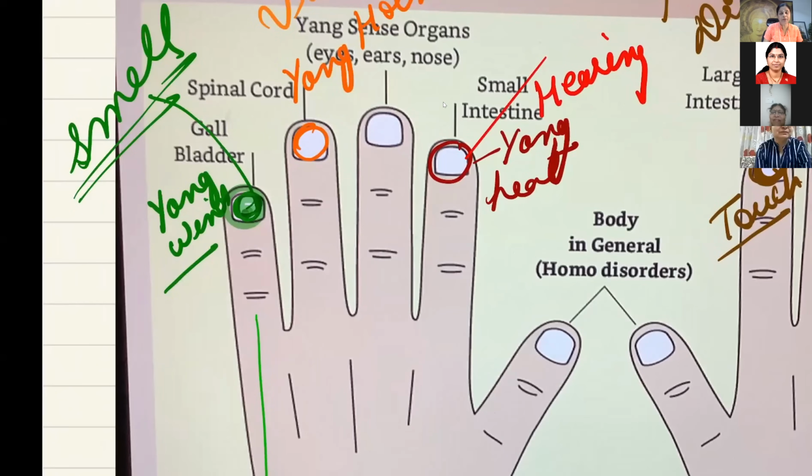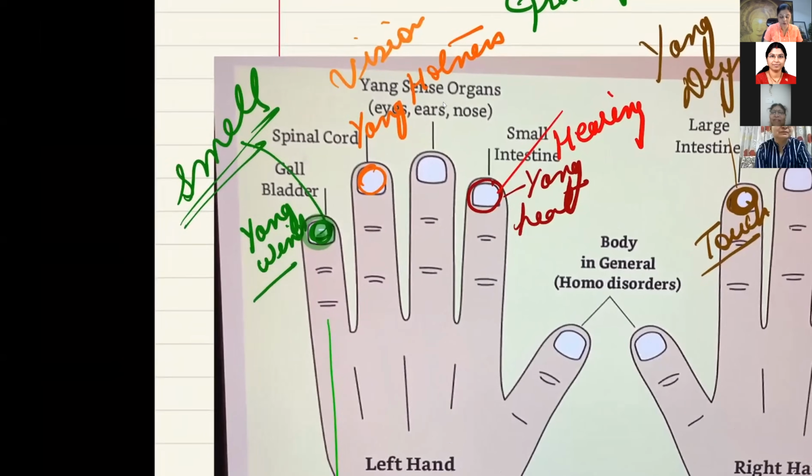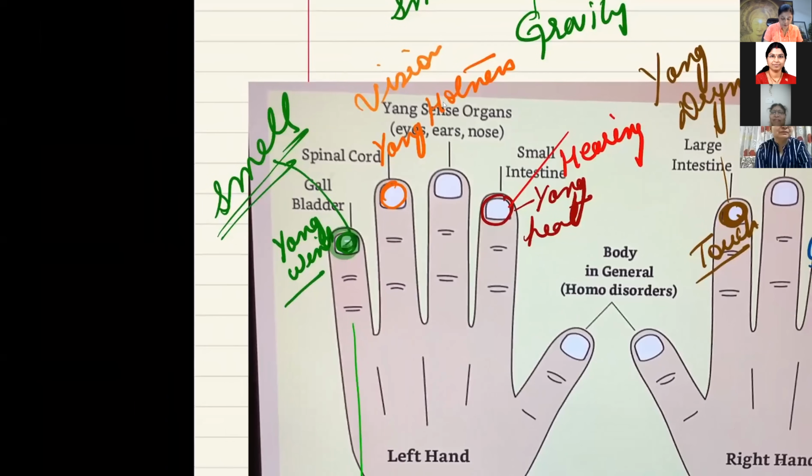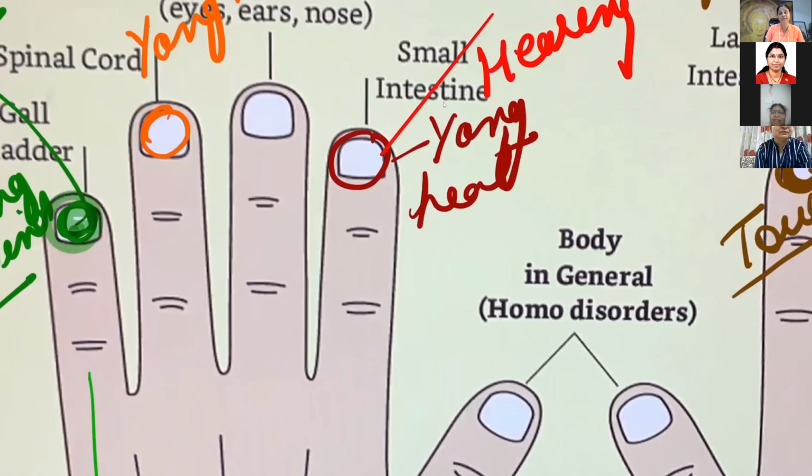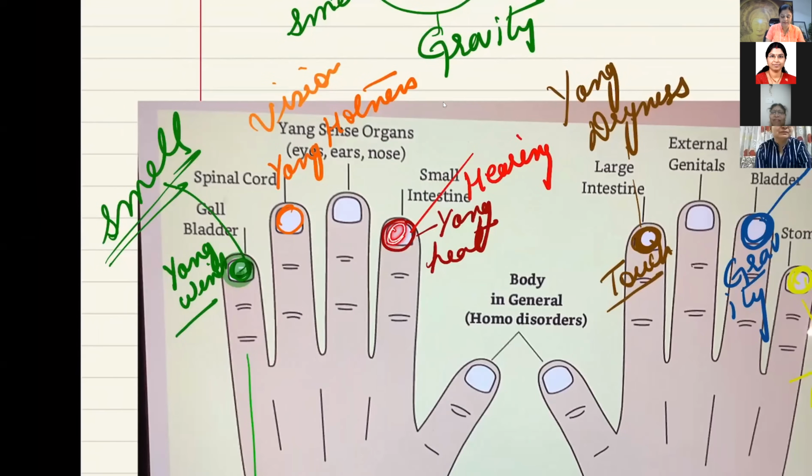But now if a person has just one sense organ, as I told you, this will treat your smell, this will treat your vision, and this will treat your hearing. Yes, this is very amazing. I want to share that many times, in my past experience, just by telling the person to take care of this nail, hearing will improve. A person had tinnitus. So this left hand nail has a connection with your hearing sense.